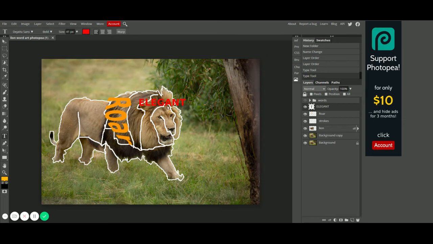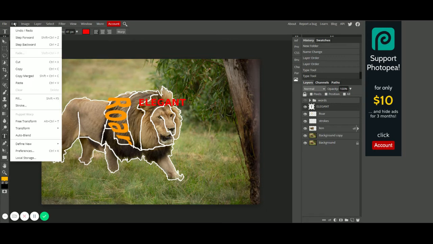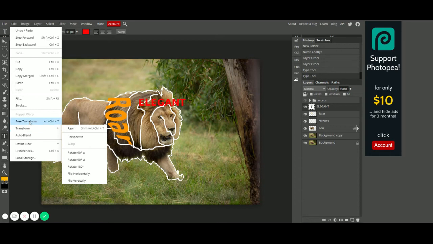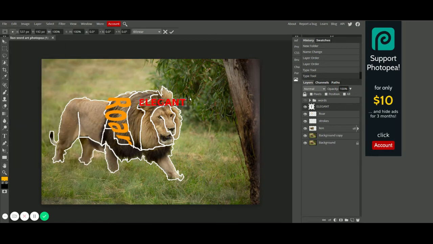Now you can rotate through this warp button that you see right here. Actually, you can't rotate. This is a different button here. So let me rotate first. Rotate is, you can do a free transform. Notice the shortcut, Alt-Control-T. Or we can transform the perspective, which works a little bit differently when it's in text. So I'm just going to do the regular free transform, and I can rotate this whichever way I want to go.